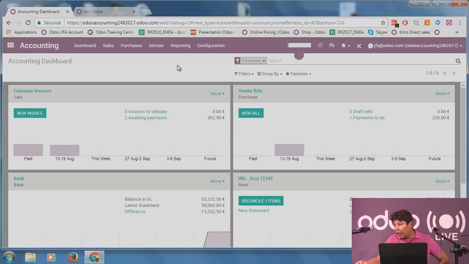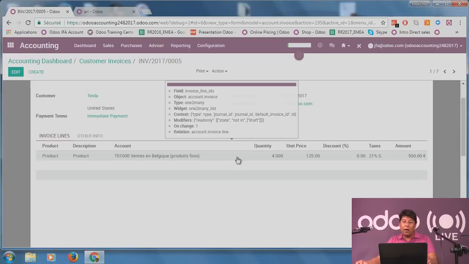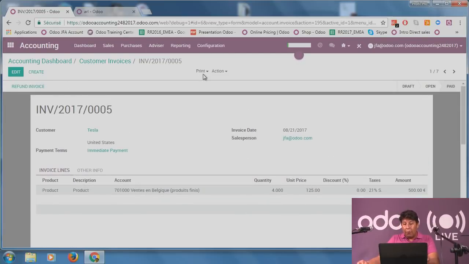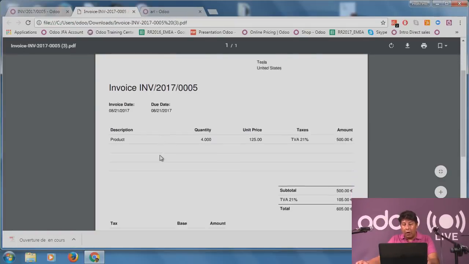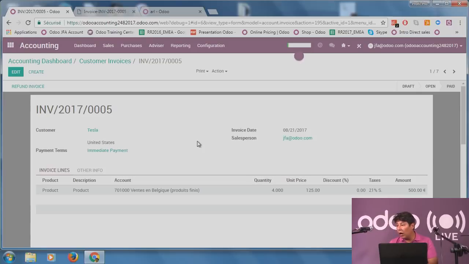Question from Muhammad: how to remove the tax column from the grid and also remove it from the total. I suppose, Muhammad, you're talking about the customer invoices, for example. Is that correct? This is a view used by Odoo to generate what we call a report, which is generated when we produce the PDF of the invoice. Here we have all the different information. By default, you will not be able to remove the tax column from the grid, nor from the total, if taxes are there.